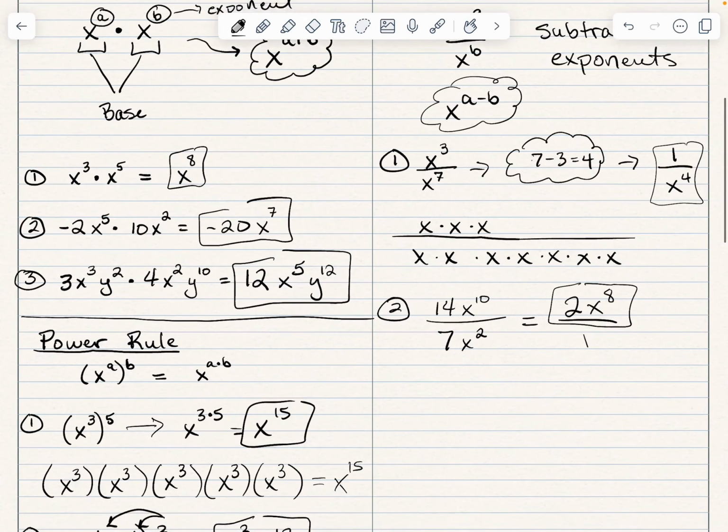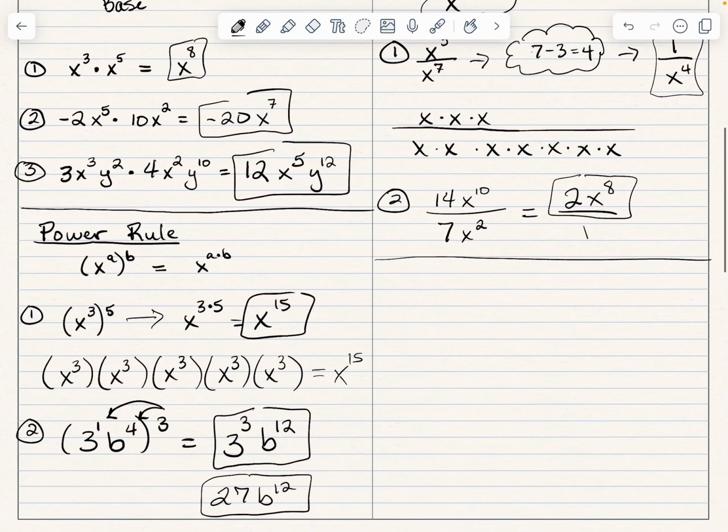Okay, so that is a pretty good overall review of our quotient rule. All right, let's move lastly to the last rule that we're going to talk about, and that rule deals with negative exponents. So we're going to look at the negative exponents and how these work.